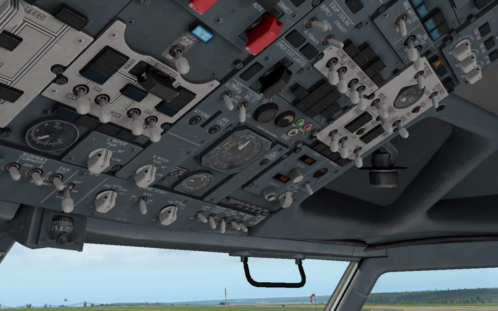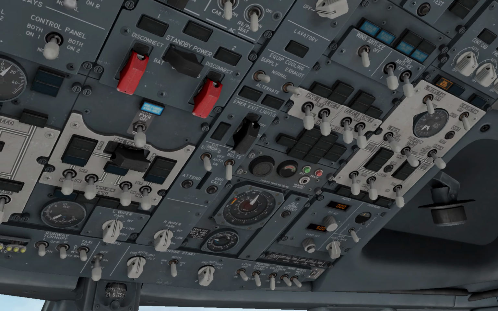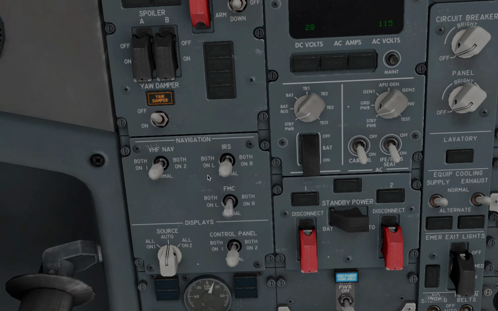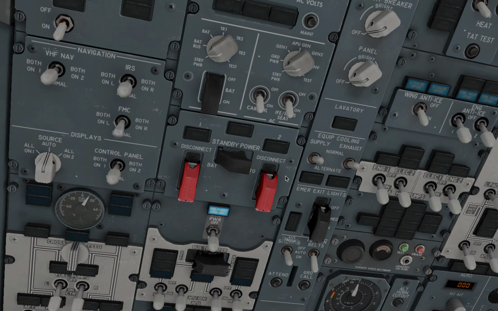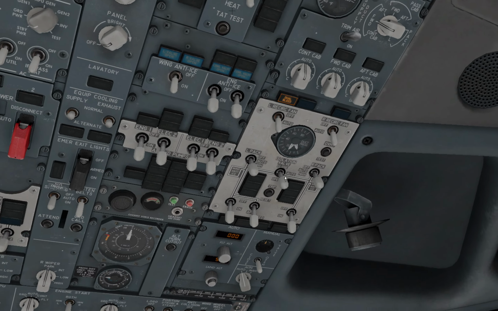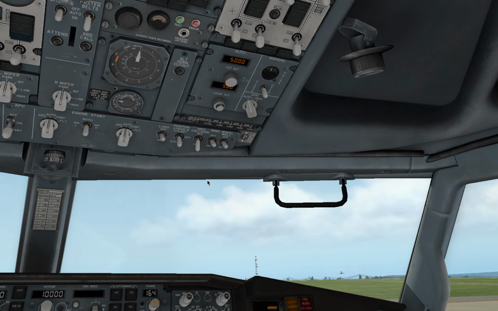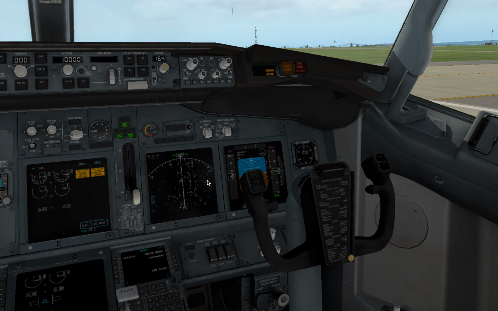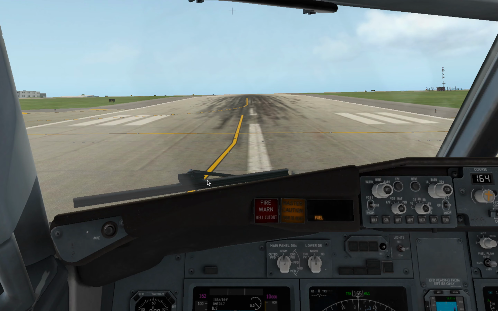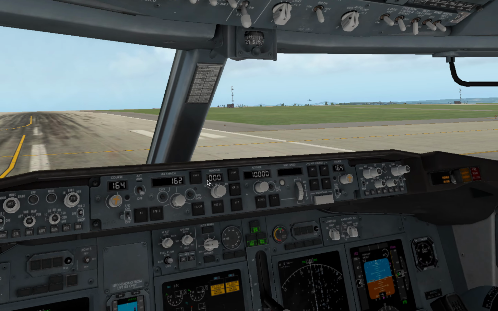So there's some extras like yaw damper. So yaw damper on. Changing your landing altitude, my landing altitude is already set. Just gonna set my auto pressurization to 5,000. Now I've done that. We've basically got that set.